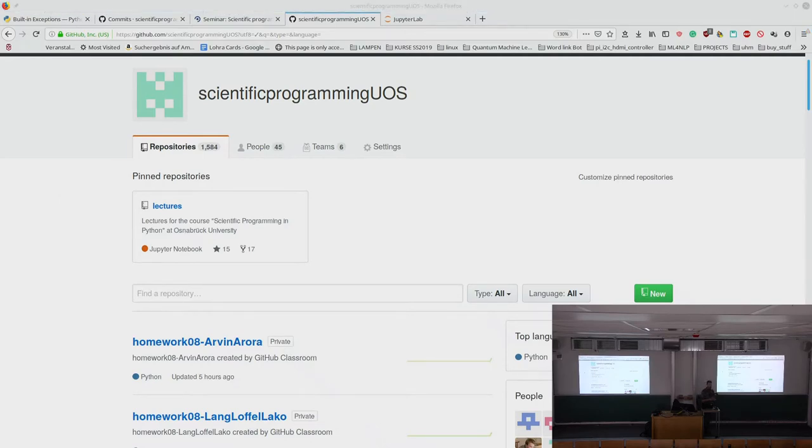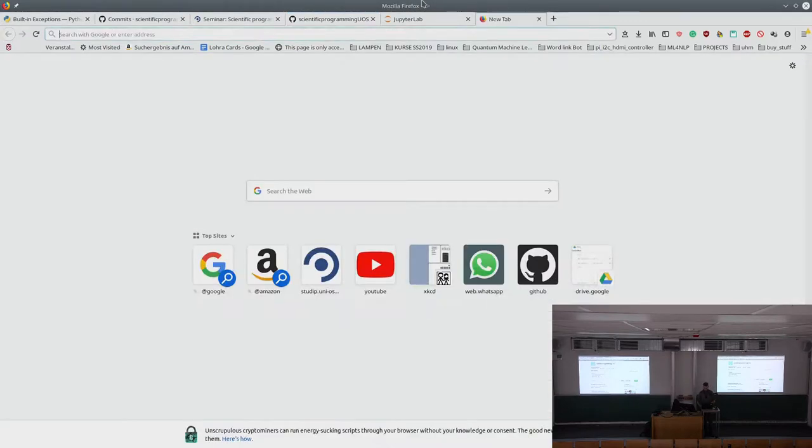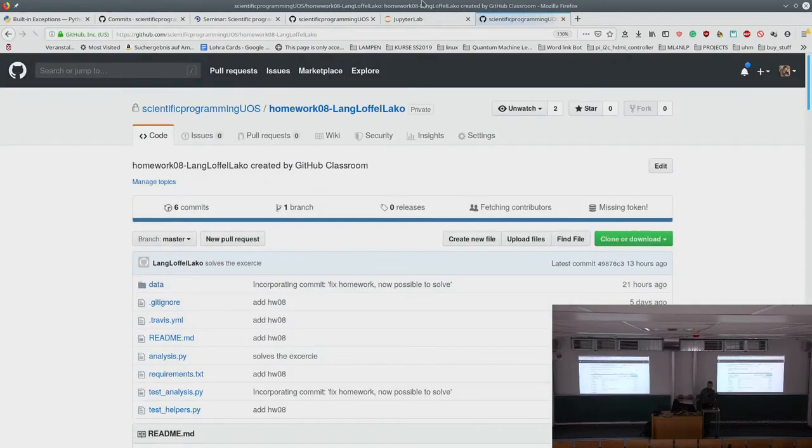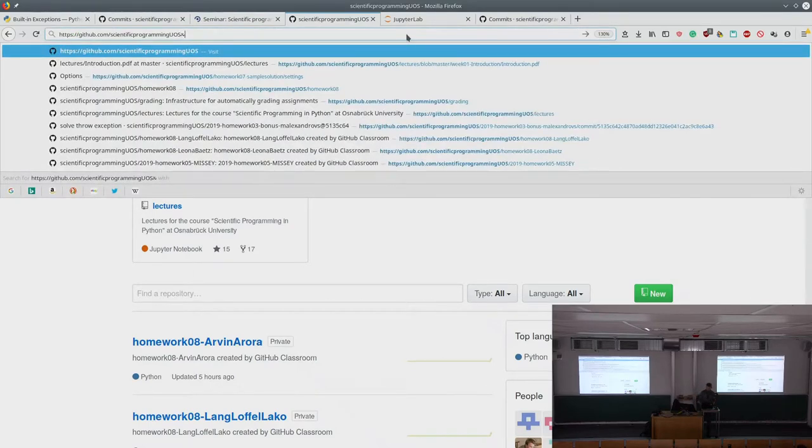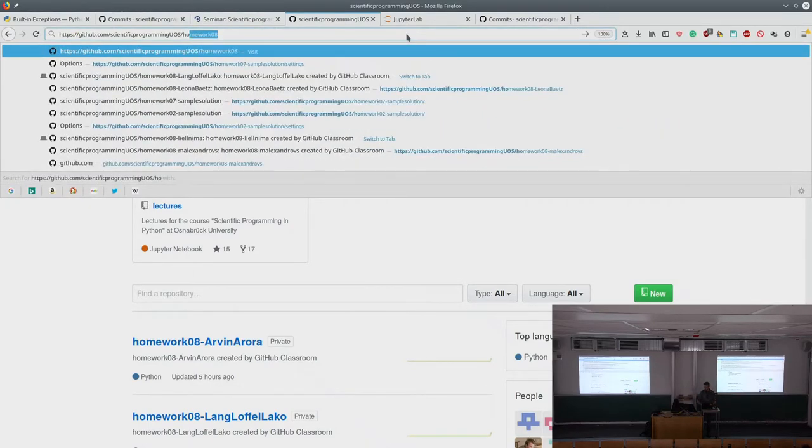those of you who worked already on the homework probably noticed there was a mistake in there, and that was that it was impossible to solve it because I compared it to the original version. I had this data frame, we changed it, and then I compared it to the original version, which always led to an error. The error is fixed by now, and this is a general process of how we are going to fix errors. It's the first error in this year's homework, so this is actually rather good.